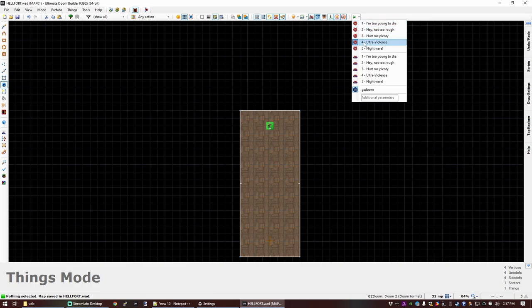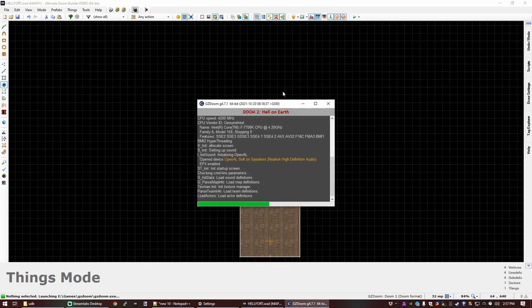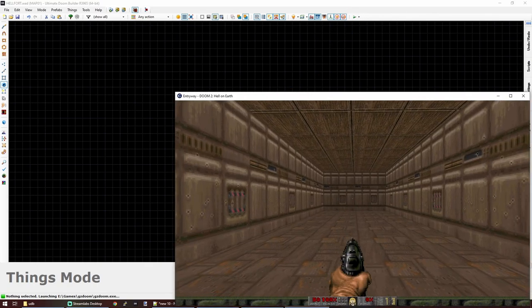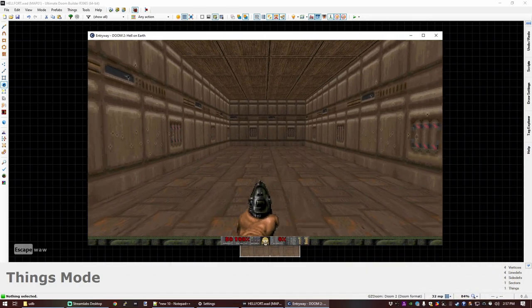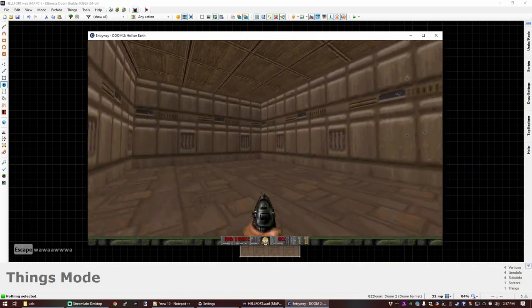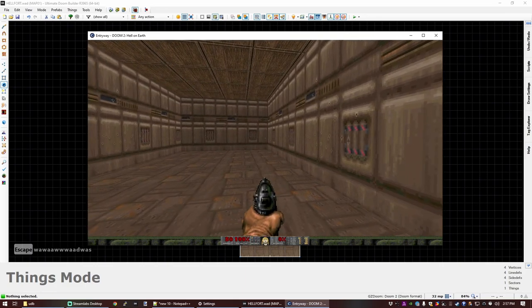So let's just show you this in GZDoom. Under the play menu with the down arrow, you can select your difficulty level, you can select whether you want monsters to exist or not, and we can click the play button. All right, this has come off a bit off the screen, so let's move that a bit. And there we go, we have a working Doom 2 level for a given definition of level.